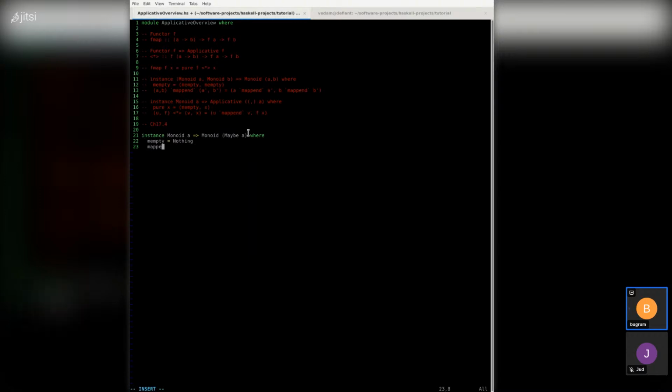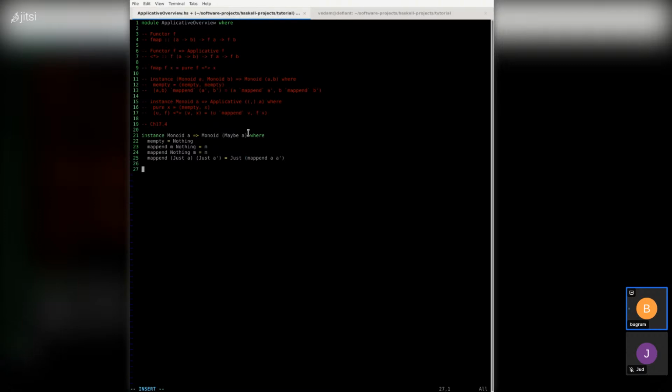And if we're appending to Nothing, we have to specify all the cases. Remember, where we're getting Nothing. We also have to do this on the other side, Nothing mappend m, the right identity. This is also m. And then if we're appending clearly Just a and Just a prime, we end up getting Just, append a and a prime. All right. So this is very quickly the definition of our monoid.